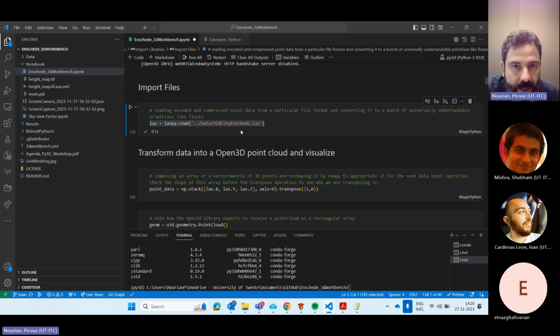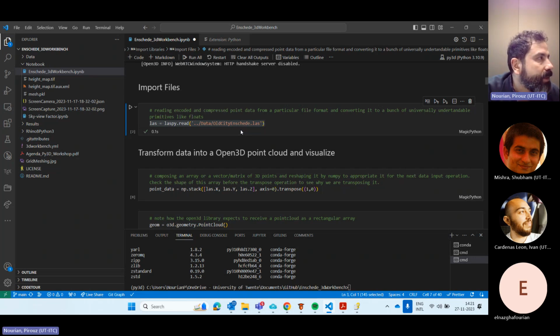This .las file is actually kind of a zipped file which contains all the points, probably compressed using the spatial indexing that I explained in the previous session. And the data is not really a simple list of primitives here.